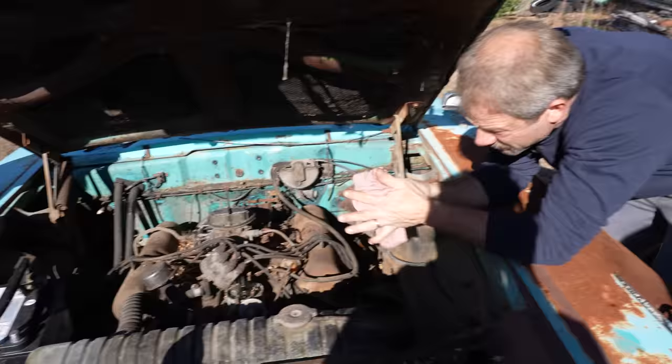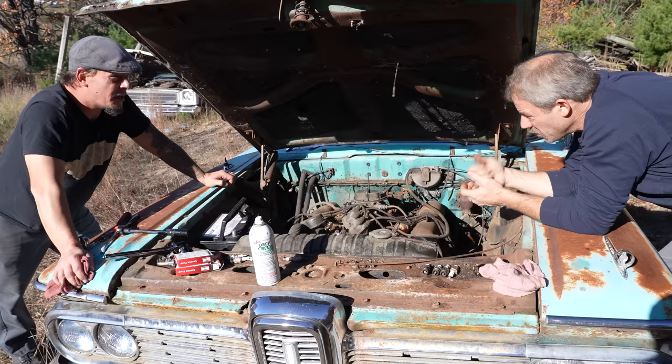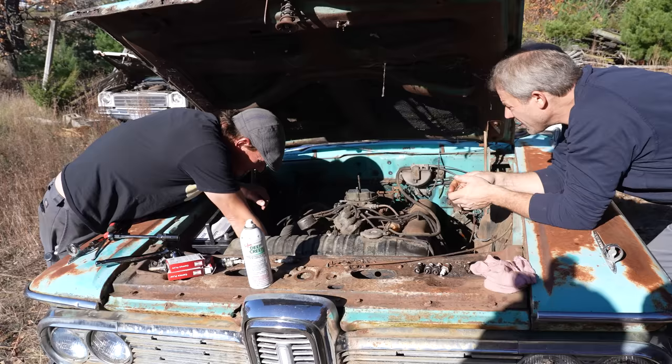Cool. Well, I say let me hook up the trigger. See if you got spark. You want to trigger it from there, or you want to trigger it from the key? Oh yeah, we could do the key. Let's see if the key worked. Okay. Yeah. Positive first. Where's this one even go? This is a little skeptical.